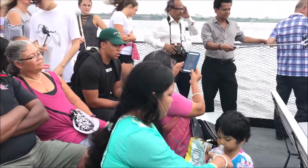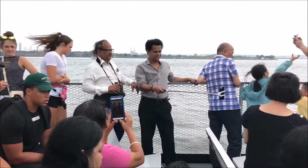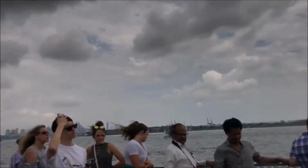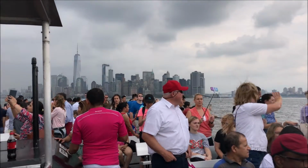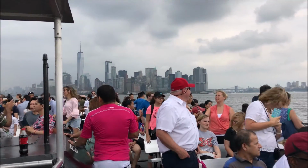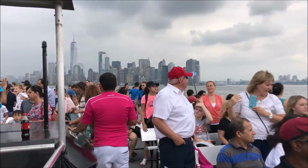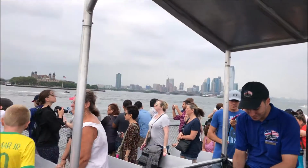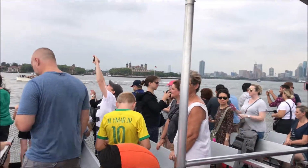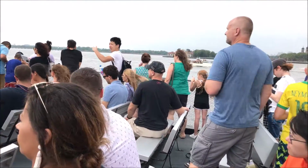As the passenger ships continued north toward their docks in Manhattan, they also passed Governor's Island across the harbor to the east. It's strategically located near the mouth of the East River and was once the site of the coastal fortifications built to defend New York Harbor. In 2001, it was declared a national monument.